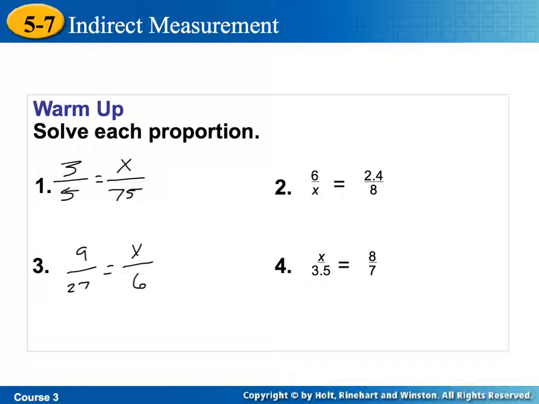Hey everybody, welcome back. Today we're going to be talking about 5-7 indirect measurement. As you can see, we open right up with 4 warm-ups that are proportions because we're going to be creating some more proportions today. So what I want you to do is try these 4 warm-ups in your notes and see how you do. All right, ready, go.